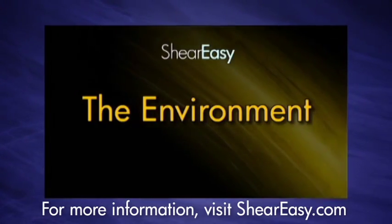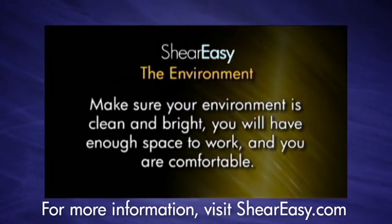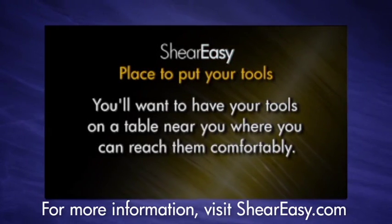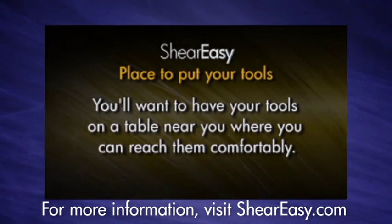The environment. Make sure your environment is clean and bright. You will have enough space to work and you are comfortable. Place to put your tools. You'll want to have your tools on a table near where you can reach them comfortably.